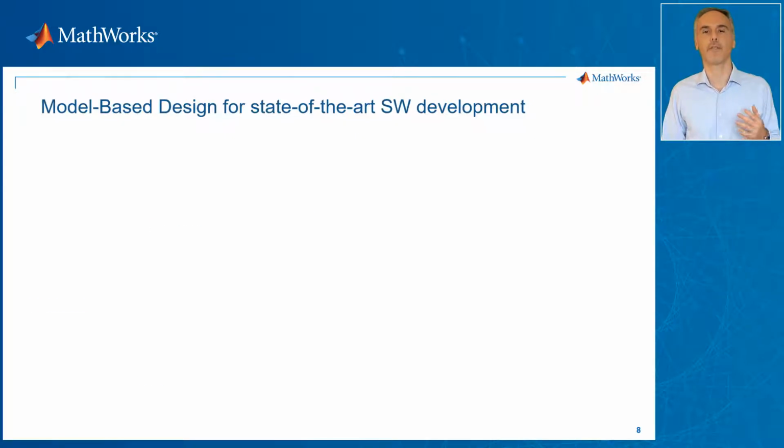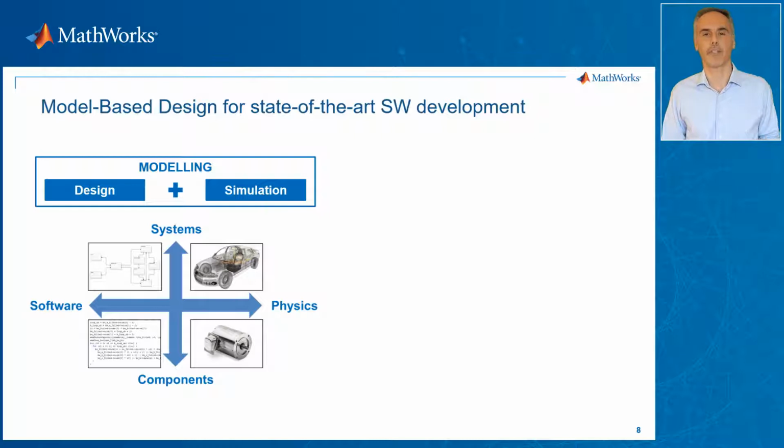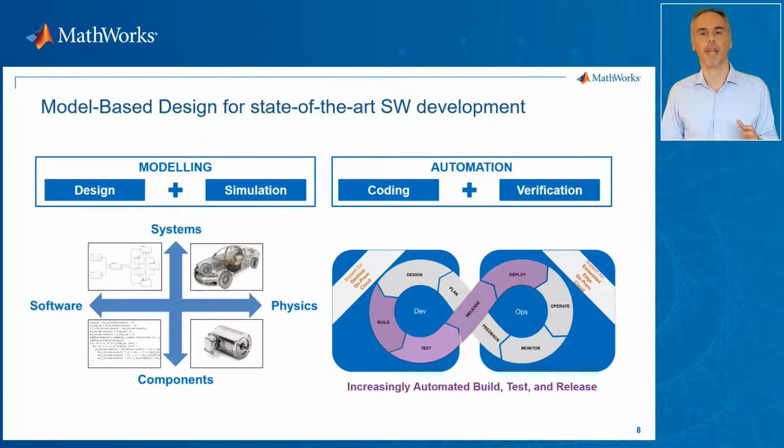Model-based design is a model-centric approach to the development of systems. Rather than relying on physical prototypes or textual specifications, model-based design uses models throughout the entire development cycle. The models include all the components relevant to the system behavior: algorithms, control logic, physical components, and the environment. Once the models are developed, they can be fully simulated and used to generate code, reports, and other kinds of documentation. The core components of model-based design are system-level and component-level design and simulation, automatic code generation, and continuous test and verification.